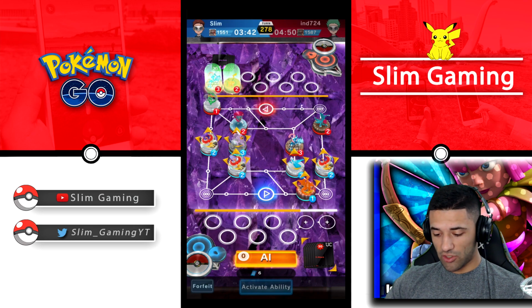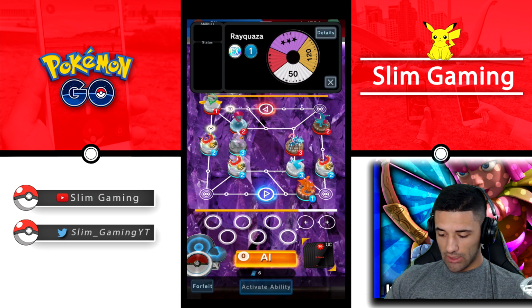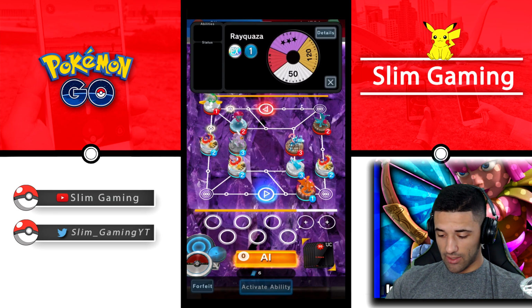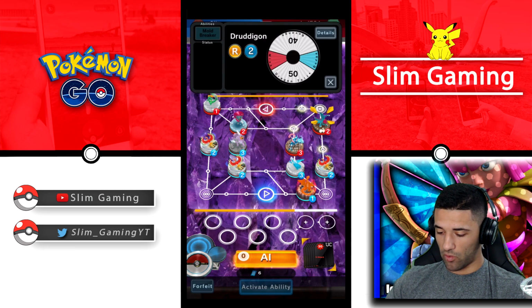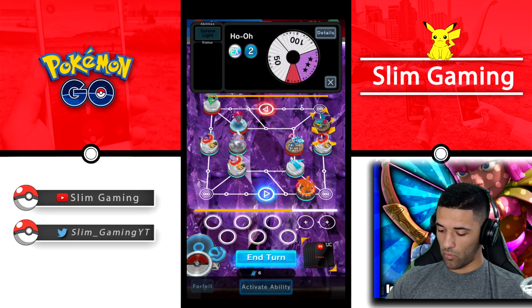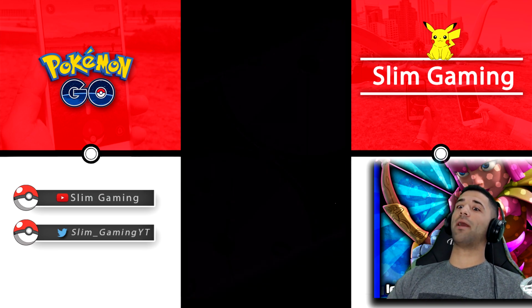All right, we've got to start to make some real moves right here. So Rayquaza is up there. I'm really worried about that 120 attack power, so I might leave Rayquaza alone. I think I'm going this route. Wait a minute. Okay, let's go. We're going to hit him. Let's go for it. Come on, Ho-Oh. Don't let me down. Oh, my God.